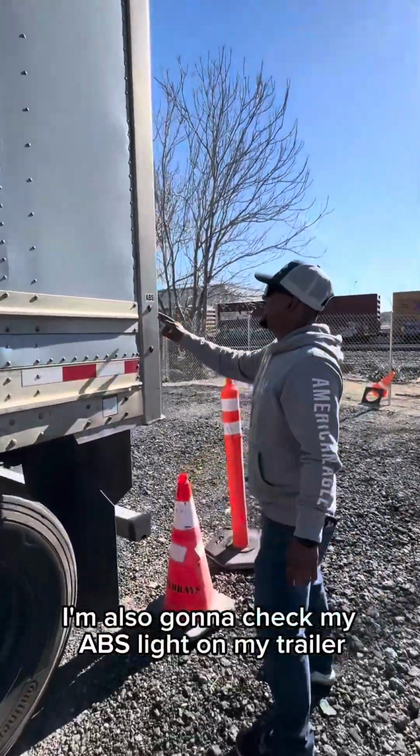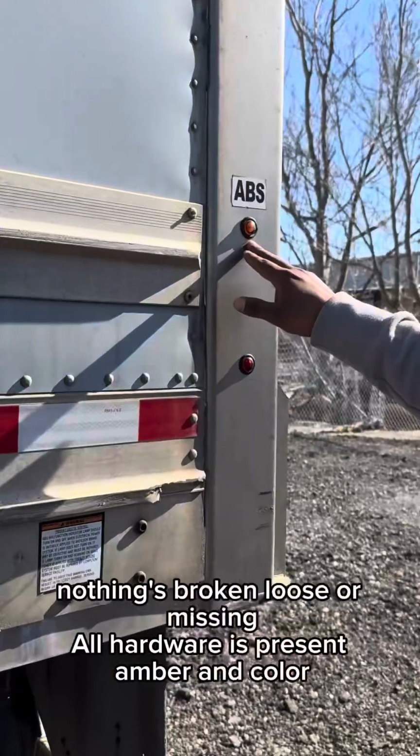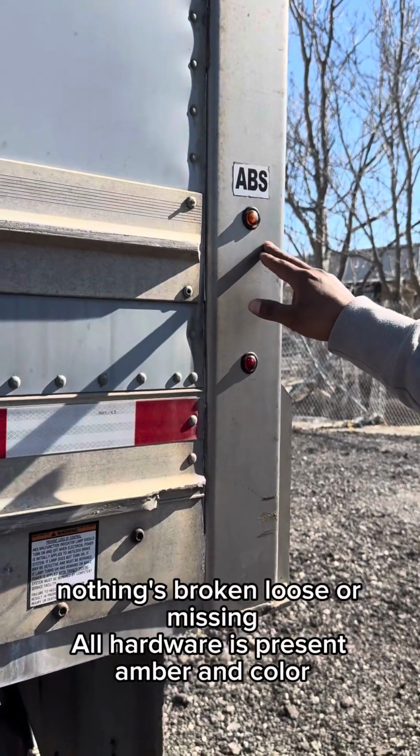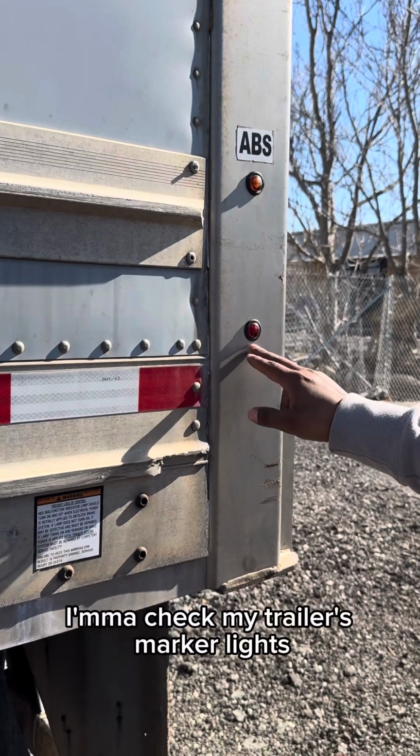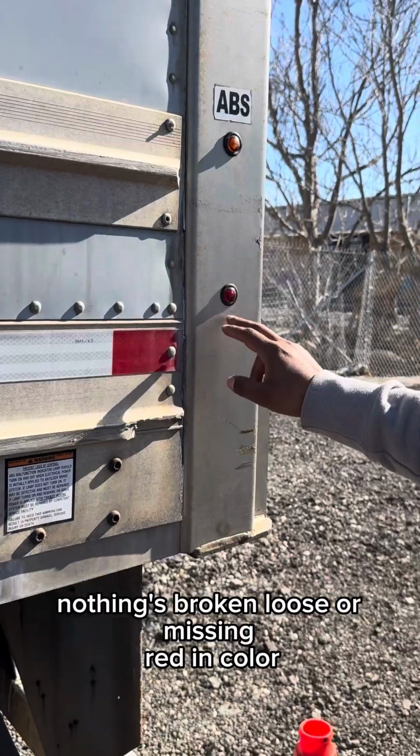I'm also going to check my ABS line on my trailer, making sure that it's properly mounted and secured, nothing's broken, loose, or missing. All hardware is present, amber in color. I'm going to check my trailer's marker lights, making sure that it's properly mounted and secured, nothing's broken, loose, or missing, red in color.